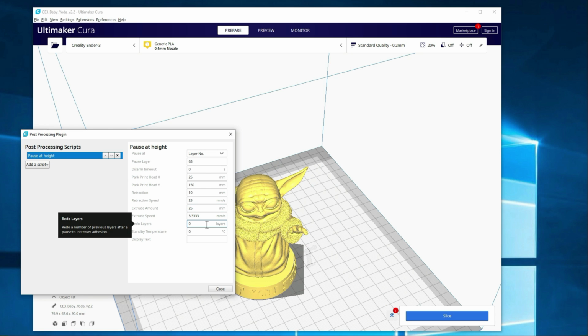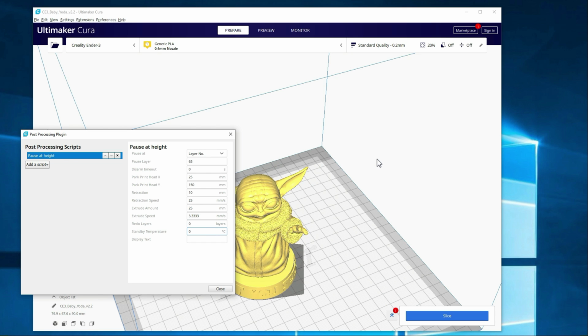And you can also choose to redo layers if you want. So if you want it to print the same layer that it was on before again, obviously it will be adding an additional layer to the print. A single layer shouldn't really offset anything. I've never actually done this before. If you had a good purge ahead of time and plan everything out right, you don't need to worry about this. But if you want to be safe, you can just add a layer. It won't hurt anything.